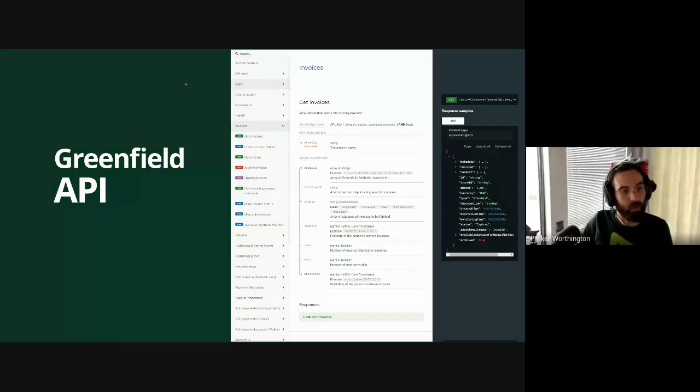And from there, we have a Greenfield API. If you wanted to have your own website, your own front end, ignore any of our invoicing stuff, but you want to use BTCPay as your accounting and how you create Bitcoin invoices, you can use our API to ping your store and create invoices. And I'll show a little demo about that in a little bit.